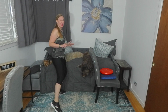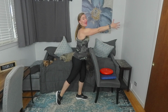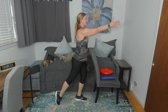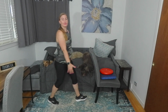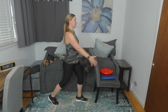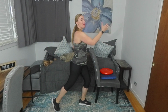All right, we're going to switch legs. So think about it, if your right leg stepped, now your left leg's going to step, left opposite arm. Okay, so just step, reach, back heel lifts, come back to hip width or shoulder width apart. Okay, now come back to a wide base. Shift, reach, back to a wide base.